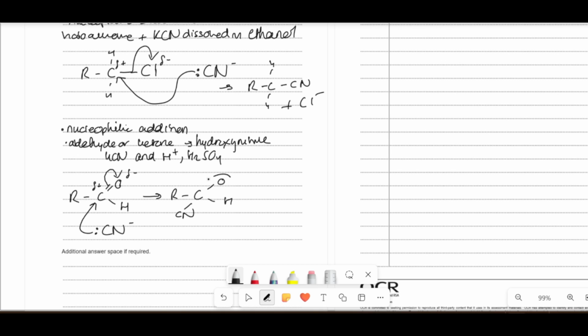Remember that a covalent bond is a shared pair of electrons between two things. Originally, the double bond was one electron from the oxygen and one from the carbon, but now both of them have gone to this oxygen. So now it has a lone pair and it's negative. Then we need to figure out how to fix this. That's why we add the H+, the acid, because an H+ comes along and forms a bond with it. You need to make sure you draw the arrows right. If it's going to bond with the O-, the H+ is going to take those electrons. So what you end up with is R, C, OH, H, and then the CN there. And that's how you do this. Done and dusted.